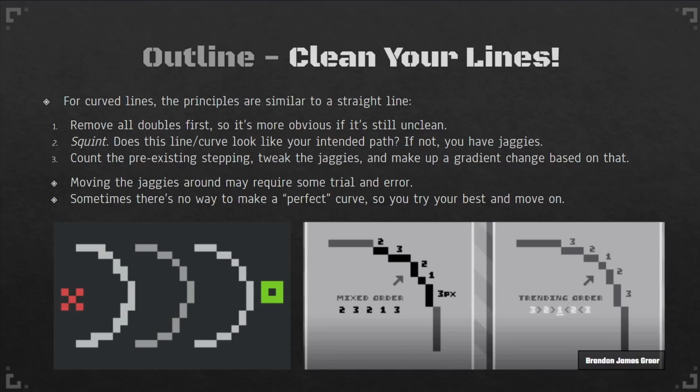So here, on the right, you can see it's going infinitely, and then suddenly it's going 2, and then 3, and then suddenly turns, and now it's going 2, and then 1, and then 3. You might want to make the order much more transitory. So now it's going 3 to 2 to 1 to 2 to 3, and that makes a much smoother curve. This is dependent on whether you want the curve to be much more circular or not. If you want the curve to feel rough, then keep it like that.